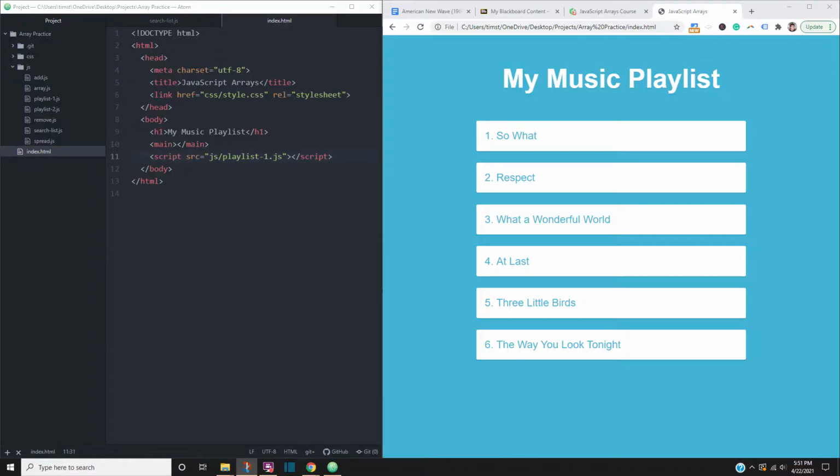I'm back with day number 37 of my 100 Days of Code Challenge, and today I worked more on arrays with JavaScript. First, I learned how to iterate through an array with a for loop, and then I got some practice by actually iterating through an array of song titles and then printing them to the screen. Then I learned a few other array methods, such as join, include, and index of.